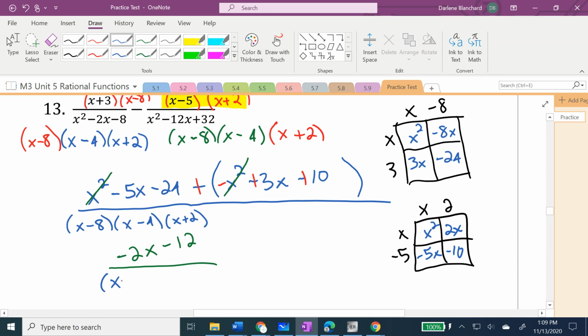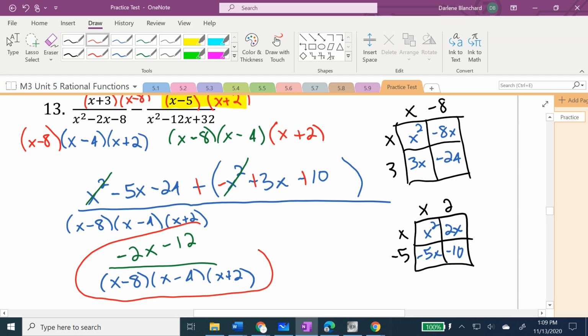Now, you don't want to quite call it quits yet. You want to check, is it possible to factor this numerator and have that cancel with something in the denominator? Now, I don't expect you to factor the numerator unless you want to. You can leave this as your final answer. What you have to be careful of is sometimes the numerator can be factored and end up canceling with a denominator.